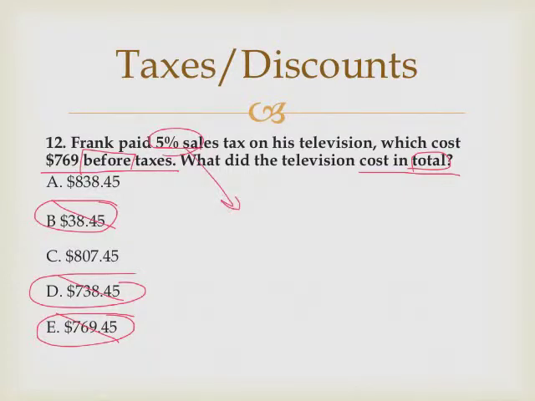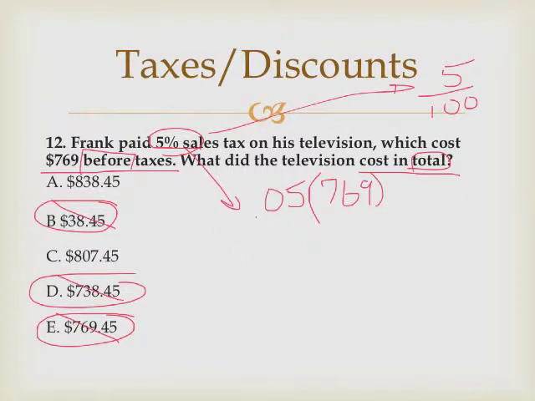I have 5% sales tax, which is basically multiplying by the number 0.05, because a percentage is really a fraction, which is 5 per 100. So you're paying $5 in tax on every $100 of merchandise. The taxes that I am paying is 0.05 times 769. A percentage question like this would definitely be a calculator question.